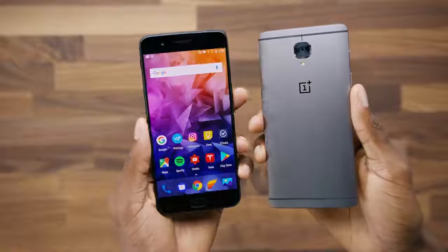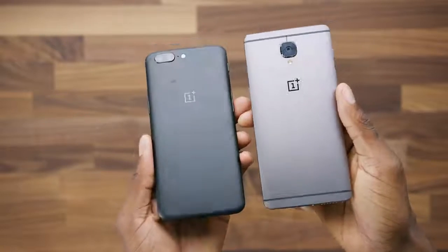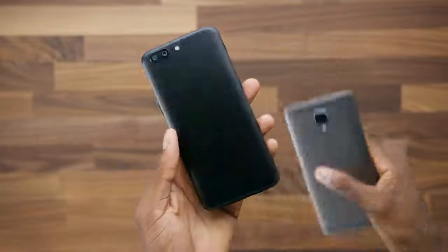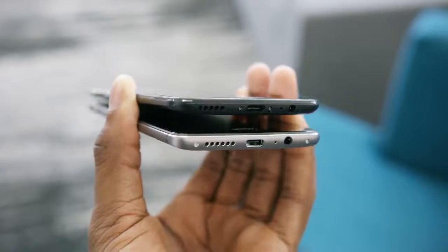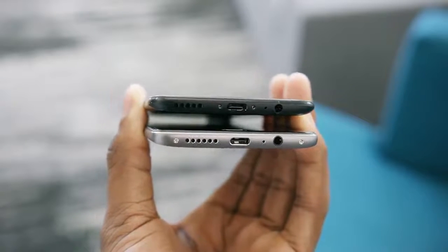Plus, they've kept a lot of the design cues from previous OnePlus phones, from the 3 and the 3T, with the alert slider, of course, and the ports on the bottom and USB Type-C. It's kind of like a Frankenstein smartphone design, pulling parts from a bunch of different places. But then again, how much do you actually look at the back of your phone? I mean, honestly, it actually has to feel good more than it has to look good.